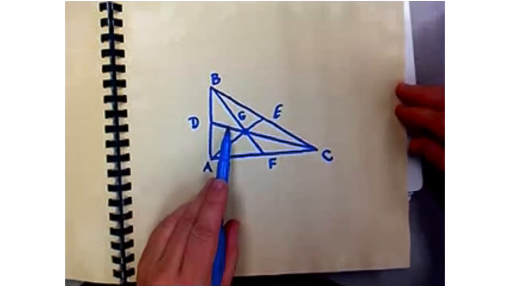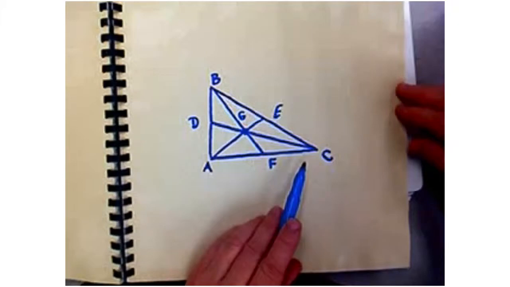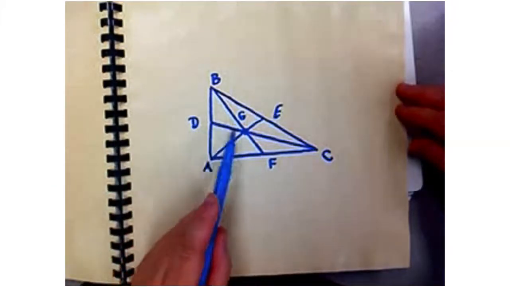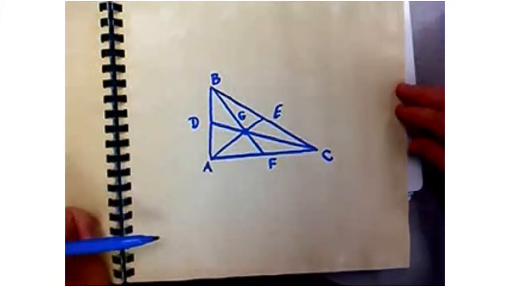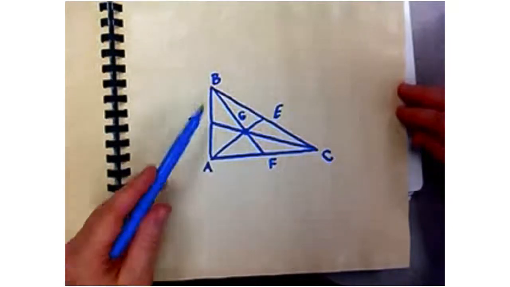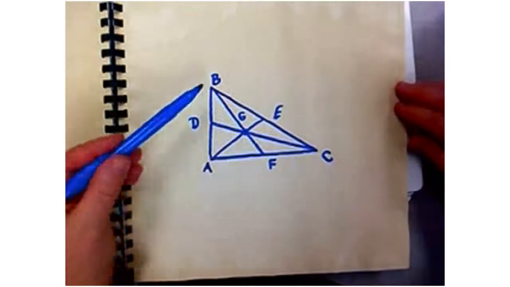Right? If they pushed us farther and said, what's the entire length? We just add those together. 14 and 7 is 21. If we divide by 3, we get 7 again, right? And then 7 times 2 is 14. It all works. The next question, little letter D, asks, find the measure of BF if GF is 6.8.